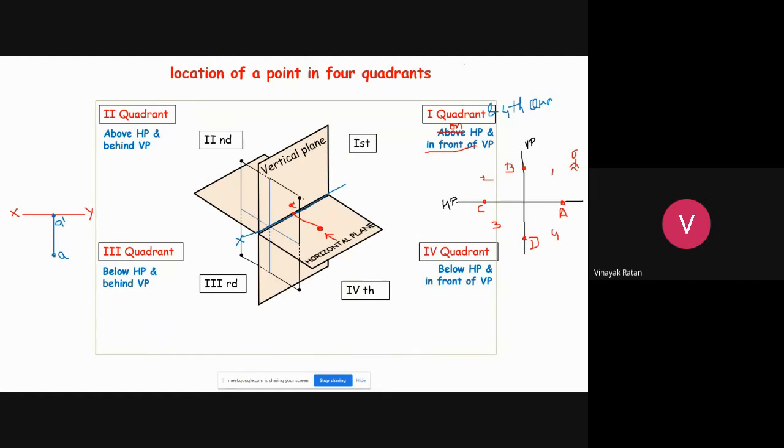Now, with respect to first quadrant and fourth quadrant, where is your horizontal plane? Is it below XY line or above XY line? You're rotating this plane, right? Below XY line, right? So, what about this top view? Will it go below? So that's what I have drawn here. Below XY line. Distance will be given to you.